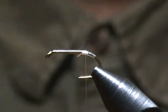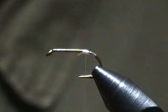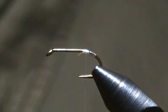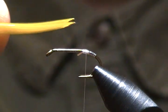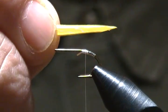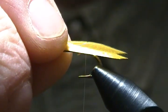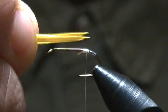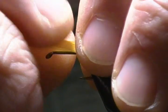Now, the tail on this guy is two thin strips of yellow goose quill, one from the left and one from the right side. And what you pretty much want to do is try to straddle that hook on top. Just going to make sure I got them the right length that I want them. You want them about hook shank length, so just going to estimate that there, and then I'm going to set them on top.